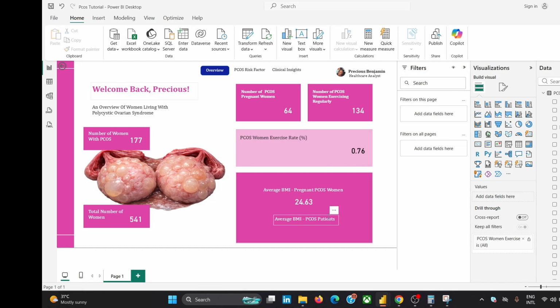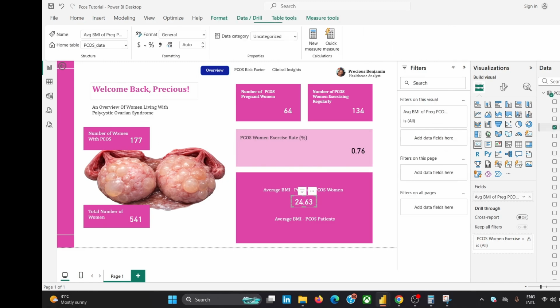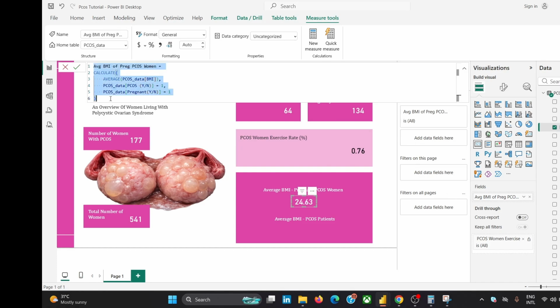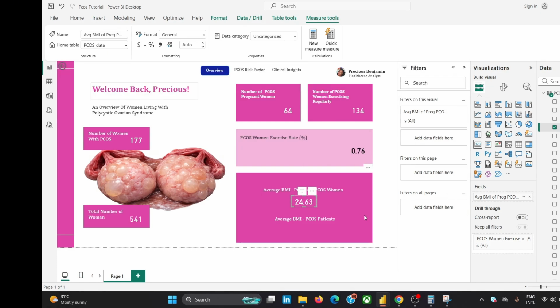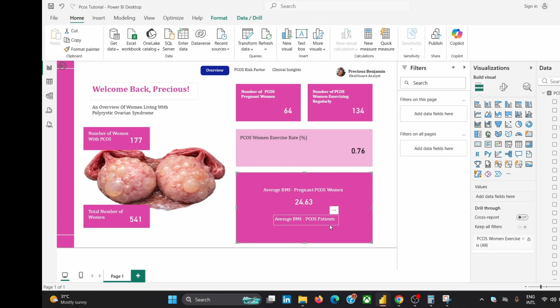But here we are looking at the BMI of the entire set of women. We can simply use the same DAX function that we used, but we just have to eliminate one line. To do that, we simply go to new measure.